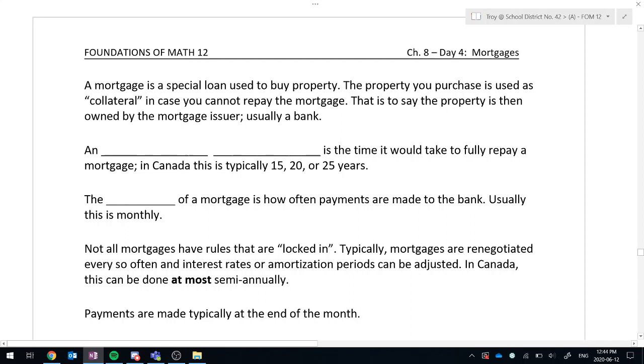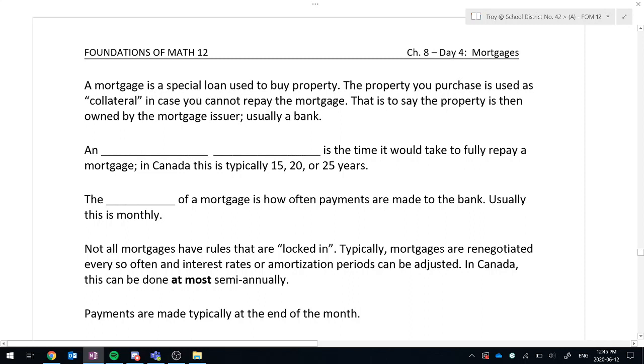But for those of us that don't know, a mortgage is a special kind of loan that people take out to pay for a property, such as a house. When you take out a mortgage, essentially the bank, which is where you normally get your mortgage from, gives you the money to pay for the house as a loan, and you have to pay the bank back. But in a mortgage, the bank essentially owns your house until you've paid it off because they hold it as collateral.